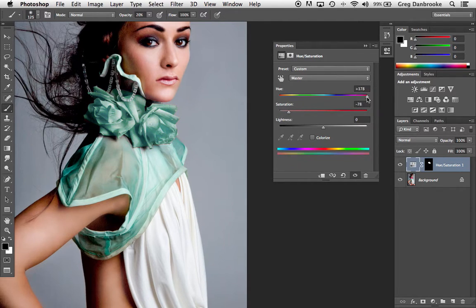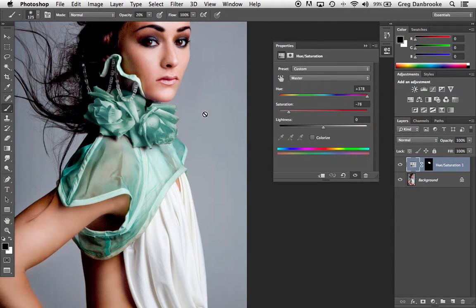So a lot of control with the adjustment layers, the ability to go back, make changes, and if I turn off the eyeball, nothing is actually being done to the image. No pixels were damaged. So that's a nice way to change the color of things. Let's say someone's repainting a room, you want to try some different colors on the wall. Isolate the wall using a layer mask, throw on a hue and saturation, play around with the colors. You want to see what a car would look like in a different color, different shirts, things like that. Very useful and totally non-destructive.